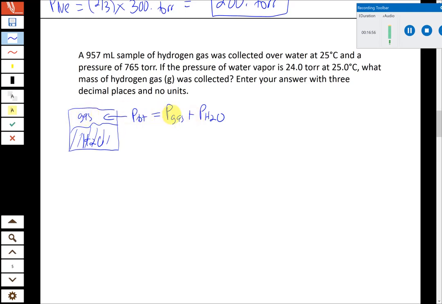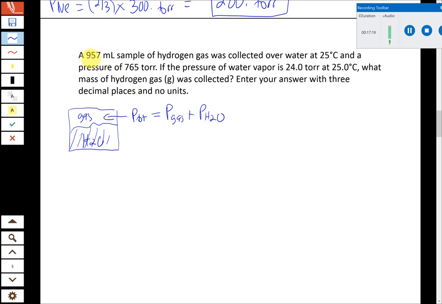So this is still a statement of Dalton's law of partial pressures. You have a mixture of two gases, the gas that you're collecting and the water vapor that naturally exists, and the sum of those is going to equal the total pressure. And that's what we're going to be doing here, because in these types of problems, if you forget this relationship, you're going to get an answer that's close to the right answer, but it's not going to quite be correct if you don't account for the water vapor pressure.